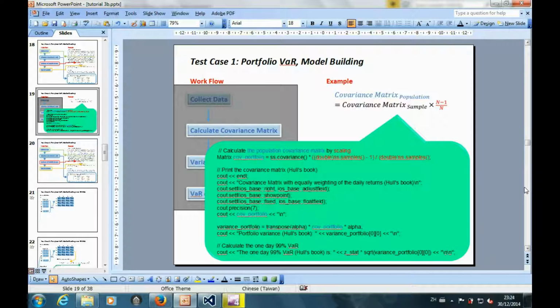To align the result, we can scale the QuantLib covariance matrix by n-1 over n, and then we can calculate the variance and VAR of the portfolio return again.